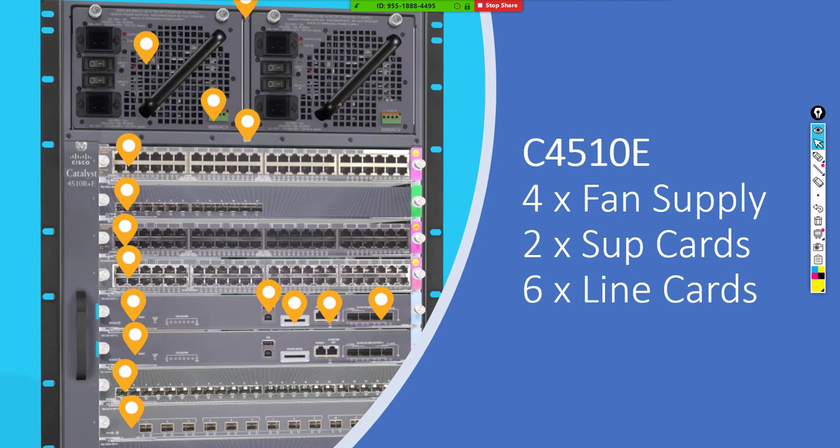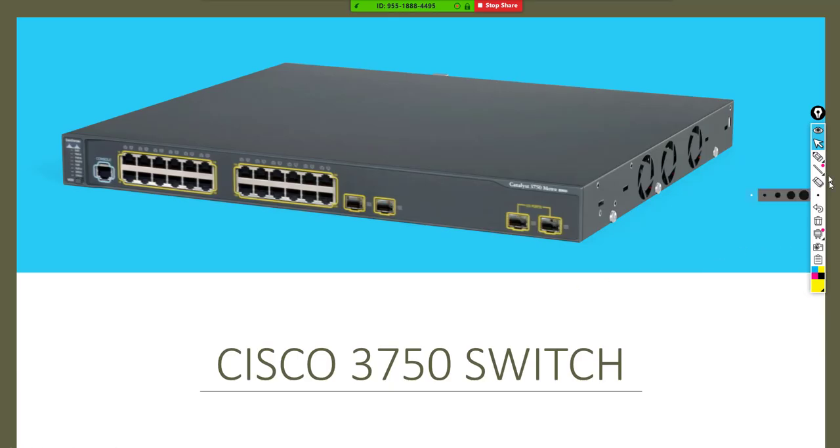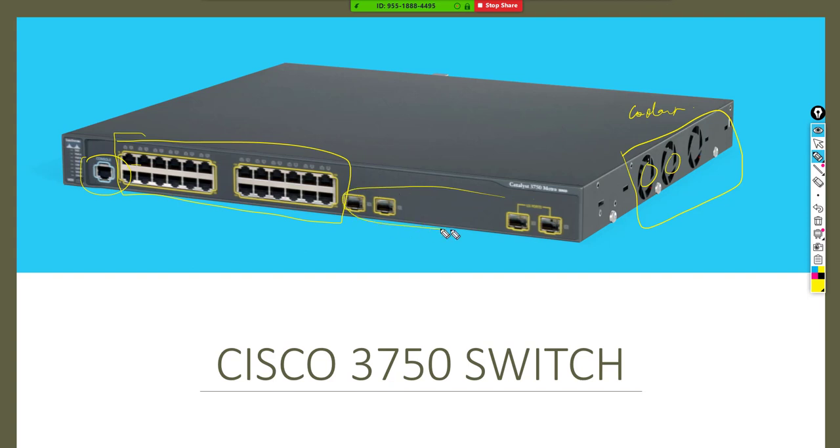Okay, so if you see, this switch looks very bulky, and there are a lot of components. But when we check the previous switch, it was just a single standalone box, right? So we only have one set of standalone switch ports. We have some set of fans, which act as coolant. We have a very limited console port and very limited upstream links, all those things. Now, these are some basic switches.